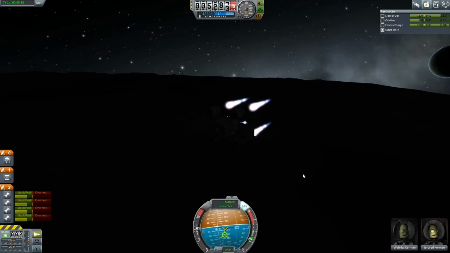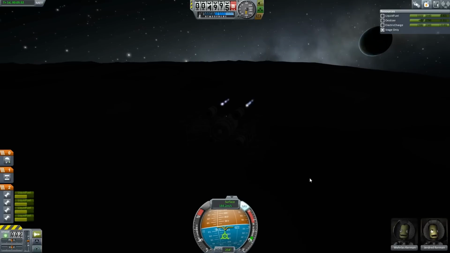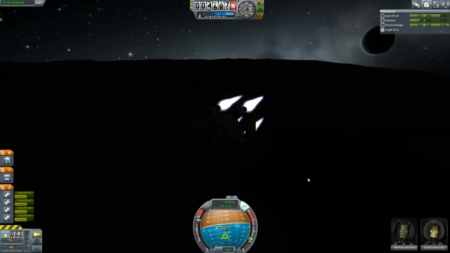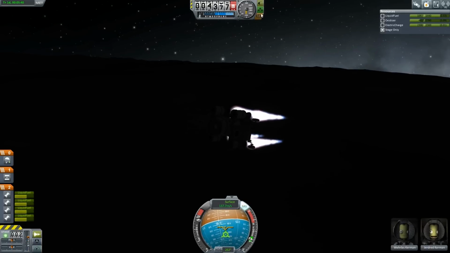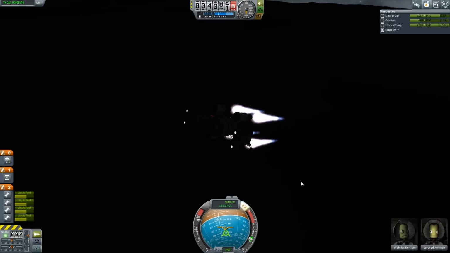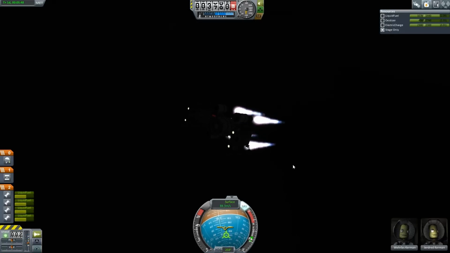Really bringing our speed down. Let's get our speed down to something manageable. It's hard to see where we're going, so let me turn the lights on as well. I didn't bring any wonderful lights. I just brought the lights on the rovers. But hey, it's better than nothing.